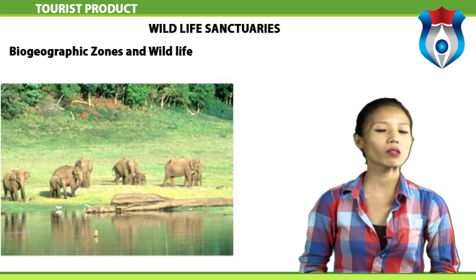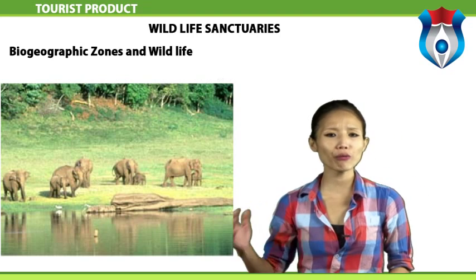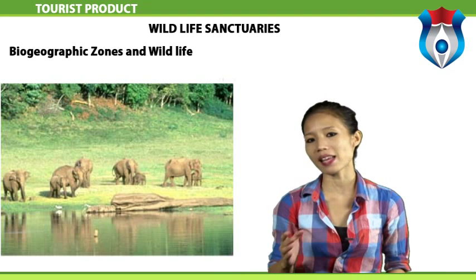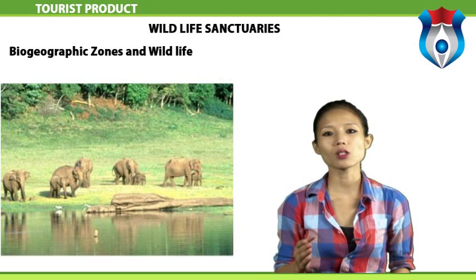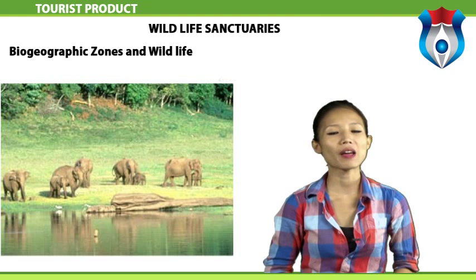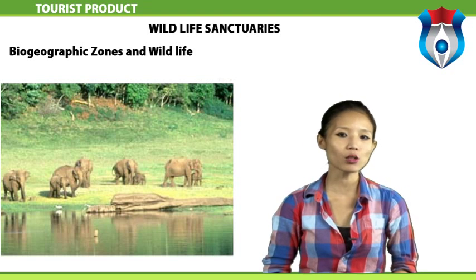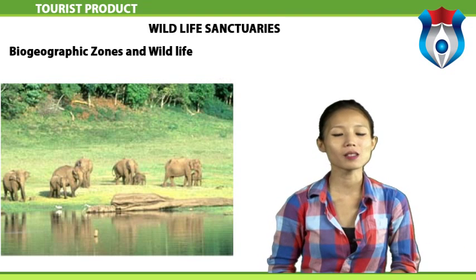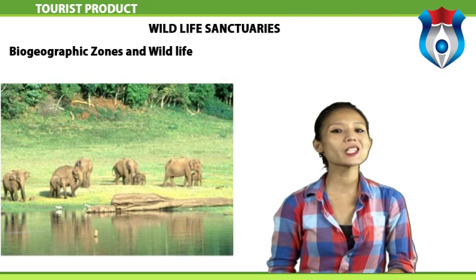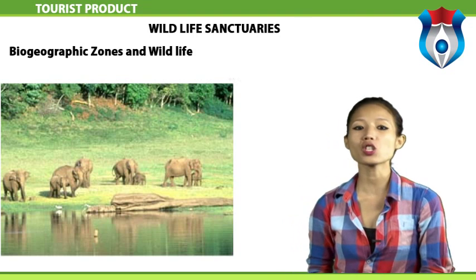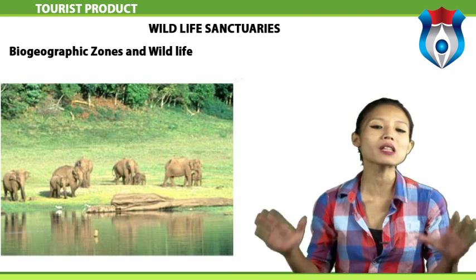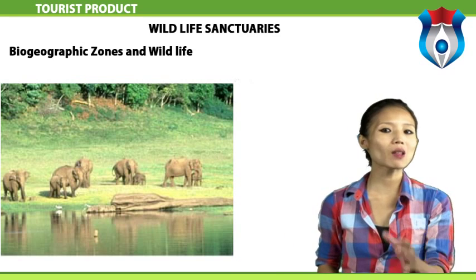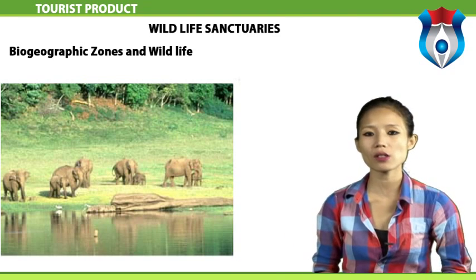There are about 81,000 species of animals, including 50,000 species of insects and 1,200 species of birds, and 45,000 species of various other categories of plants, including 15,000 species of flowering plants. In addition, these species may have several subspecies, which in turn may have countless varieties. All these make the wildlife in India one of the richest in the world.